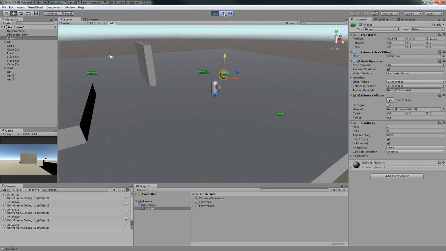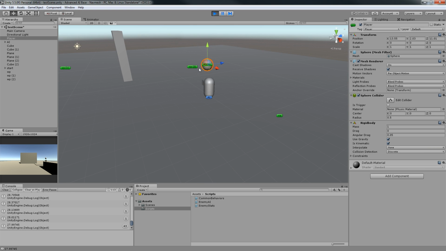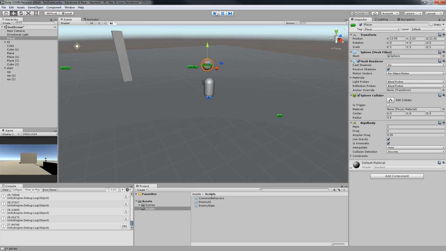Yeah, he's seeing us, but you can see that we now start to have problems, because we are making the enemy, when he sees the player, go to the position of the player, we override our pathfinding. Okay, if we didn't override our pathfinding, then we would be making him rotate to look towards the target, but he would still move towards those positions.